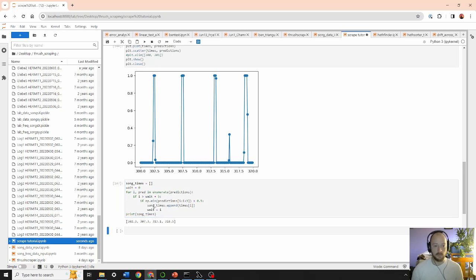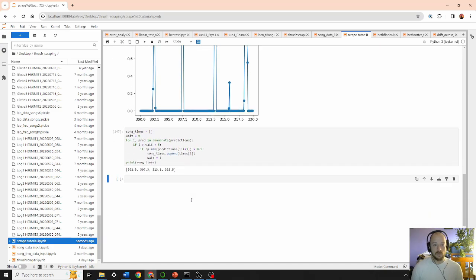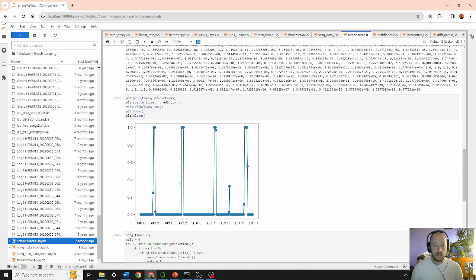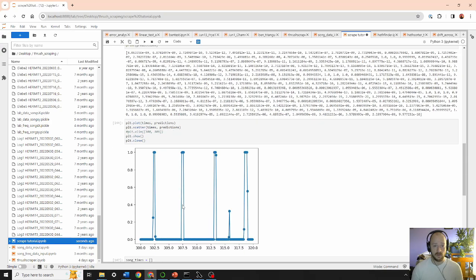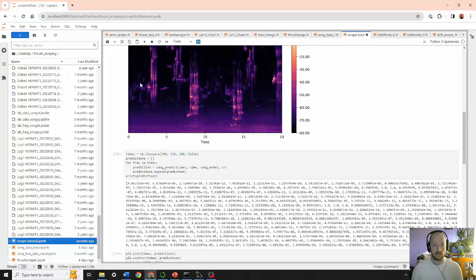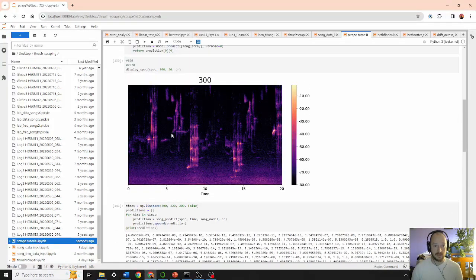So if I run that, now I get 4 timestamps that correspond to these 4 plateaus. So that's a good thing. And what I want to do is look at a section of the recording because this worked perfectly. This found 4 hermit thrush songs, and you can see 4 hermit thrush songs. It passed the smell test here, where it actually didn't get fooled by these other ones.